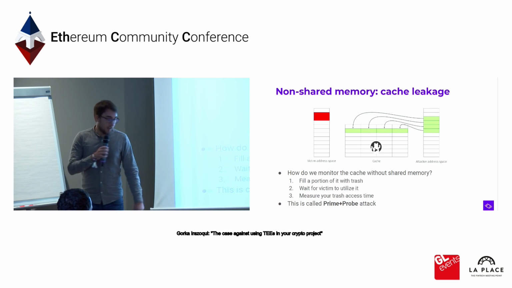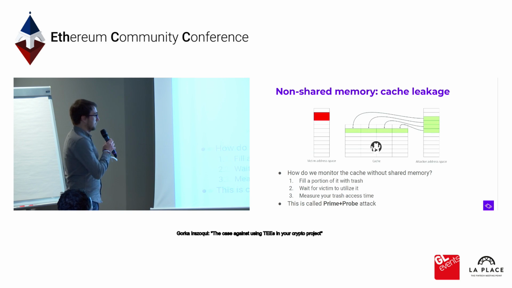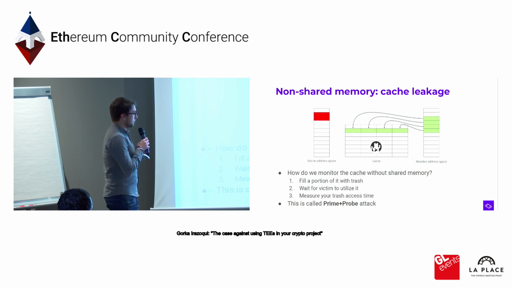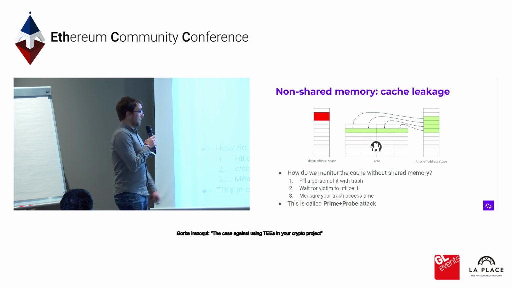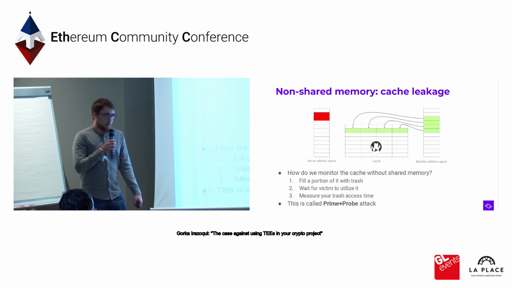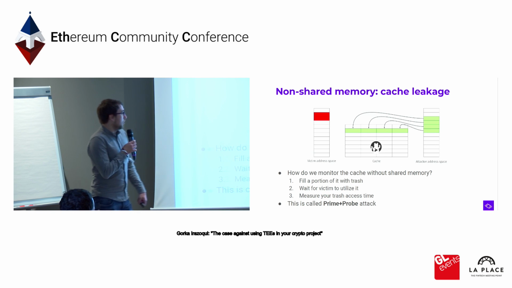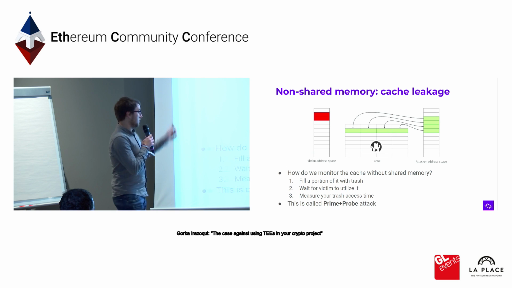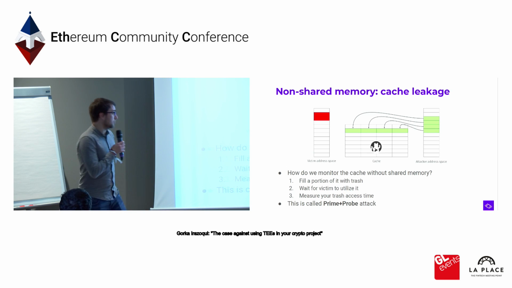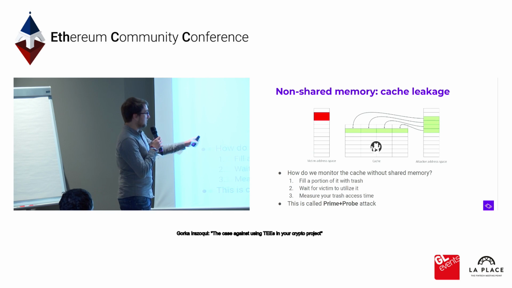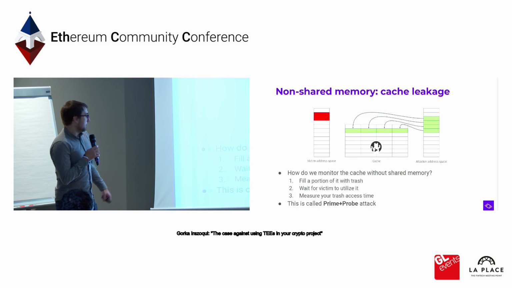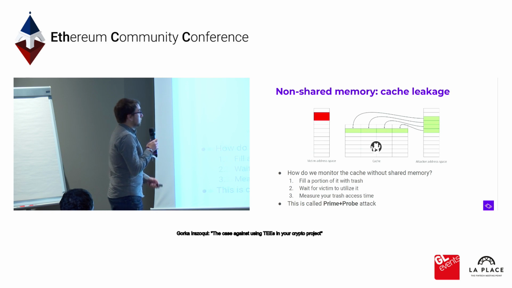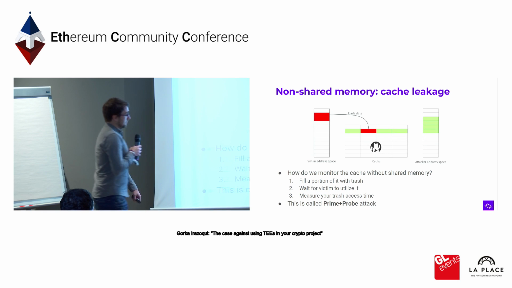Great, that was very nice, but the shared memory assumption sometimes doesn't hold, and sometimes we want to attack something that is not shared with the victim. So how do we do this? Essentially, the attack is very similar, but this time, assuming that we know to which set the instruction we want to monitor goes into the cache, we fill that set. We trash the data, here represented with the green memory blocks, and then we let the victim access the instruction that we want to monitor or not.